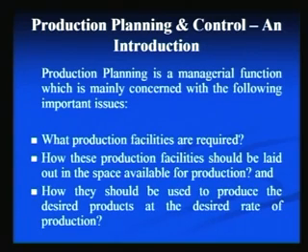Third and most important issue that is covered in production planning and control is how these facilities should be used to produce the desired products at the desired rate of production. So, basically here we have to meet the demand rate, and accordingly we have to produce products in our plant. So, when we go for this step, we basically have to prepare the schedules so that the demand of the product can be satisfied. Now, I will talk about production planning and production control separately first, and then I will cover the sub-functions which we deal with in this particular function.